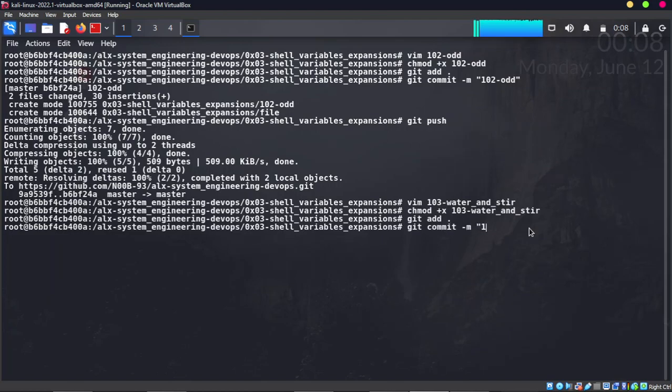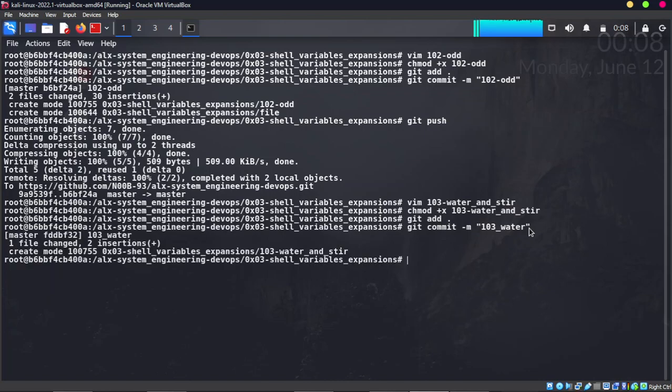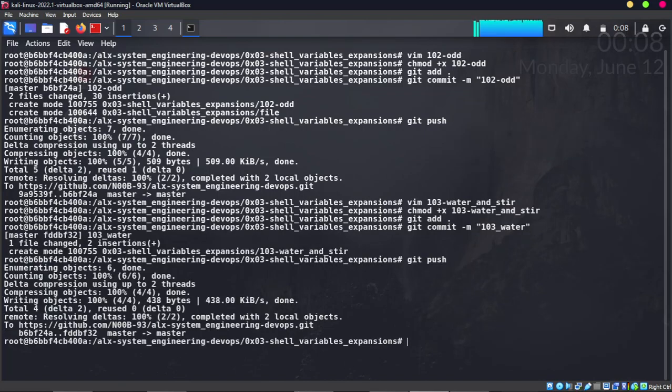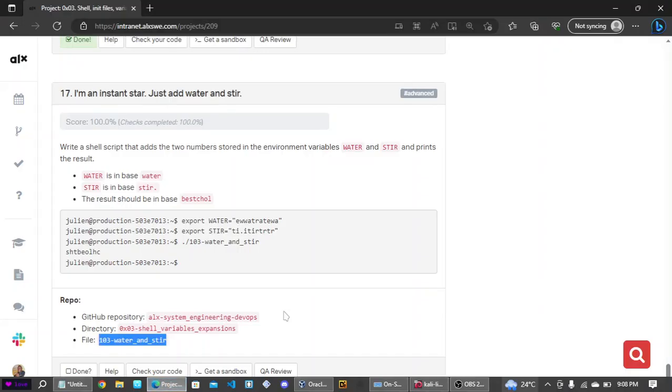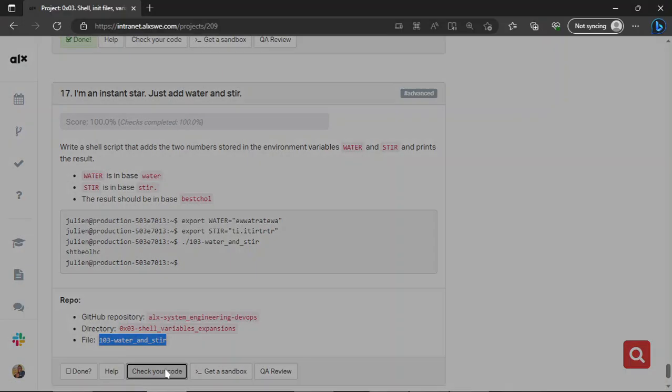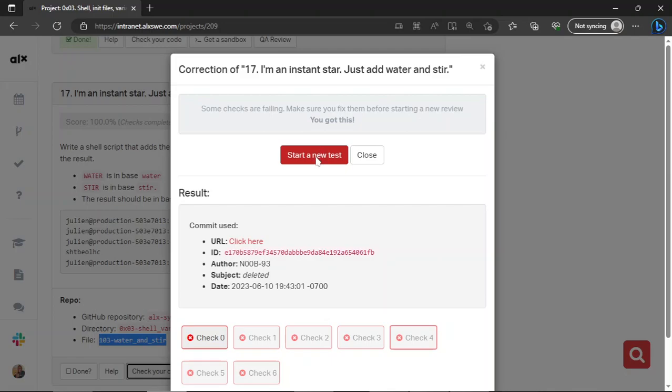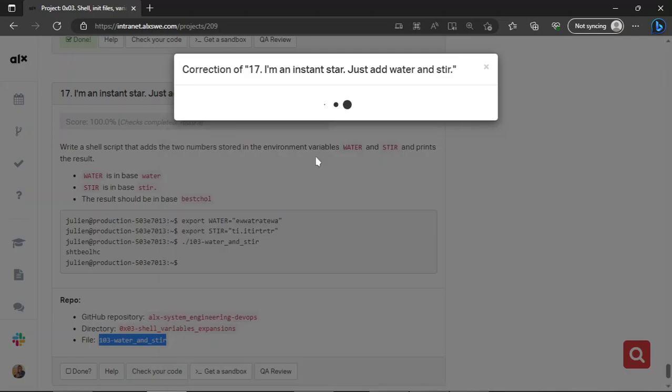I will just use 103 water because that name is kind of long. Then git push. So I hope it checks. Let's see. So check your code, starting the test. I hope it checks.